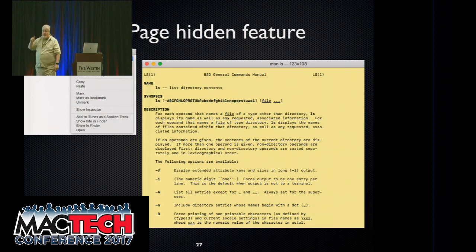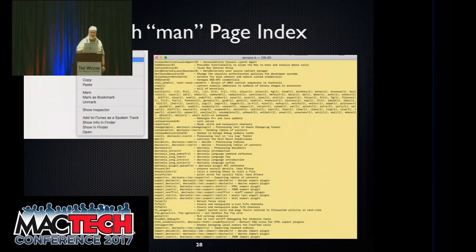But I also want you to see another option, which is really cool, and that is open the man page index. Now, in terminal, if I said apropos space ls, it would go through and say what's an appropriate command similar to ls or that leverages ls. It would tell me that. You know how long it took me to remember that command? I use this one by default because I don't have to think about it. It goes, you know what? It's similar to this command, but I don't remember what the other options are. I can do that, and you notice I get this massive list that shows me either it's a command that's leveraging ls or it's something else.